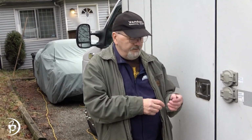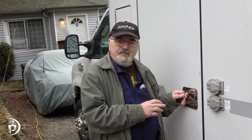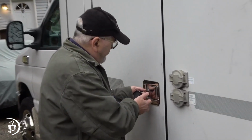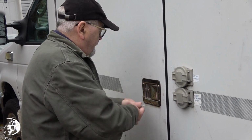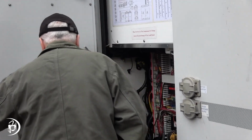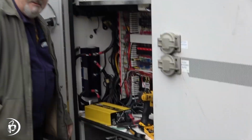Hi, I've been working on this electrical thing today. I'm just coming back to it, and the cool part about these ambulances is that there's 10 doors and they all unlock when you unlock the cab, except for this one. This one's our big electrical panel.